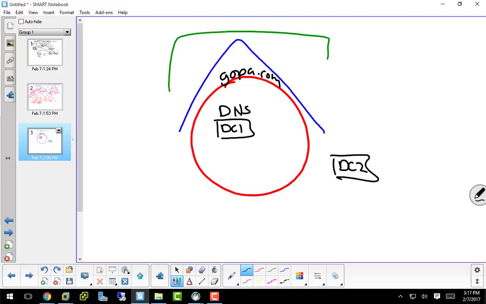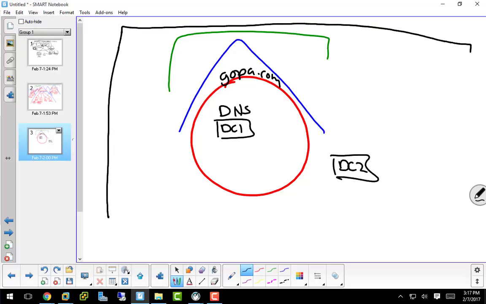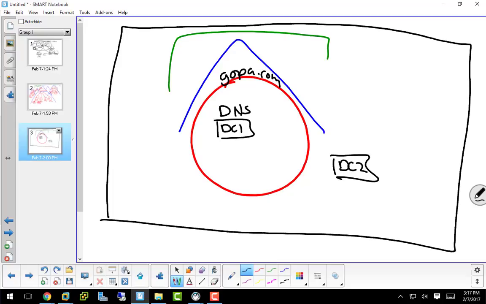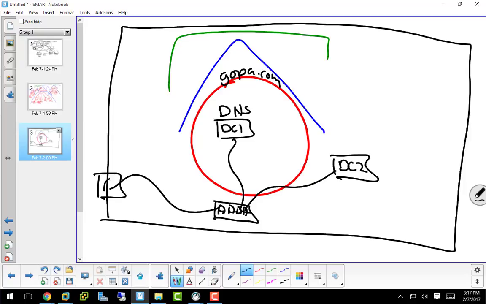So this is a logical layout right now. These domains, trees, and forests are logical. It's not physical. We still have a physical network. So say this is my physical network, and I'll have a switch here, and it's plugged into the server there, and plugged into the server there, and over here it goes to a router, which then gets me off and out to the network or internet or whatever.